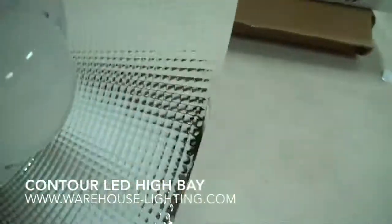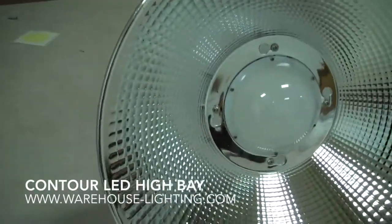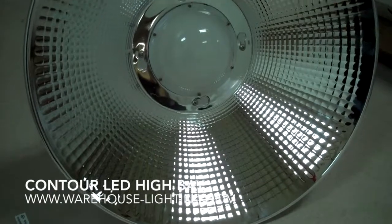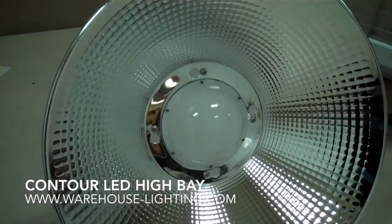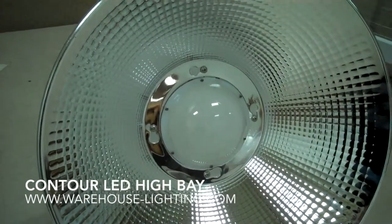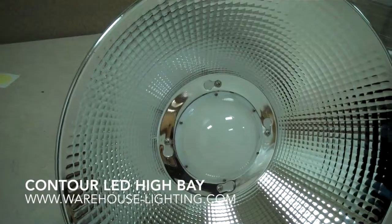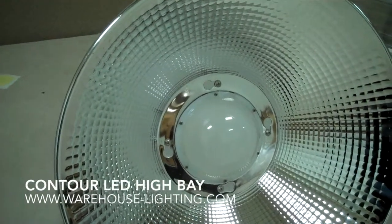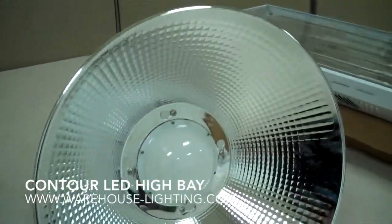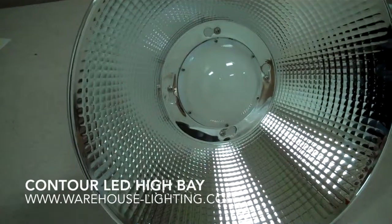And then flip it over. You can see the inside of the fixture and the distribution it would have. This also has an optional acrylic lens, which is a little bit more like a 16 inch old type acrylic that can be replaced. We just don't have any in stock right now, but they'll be coming in soon.